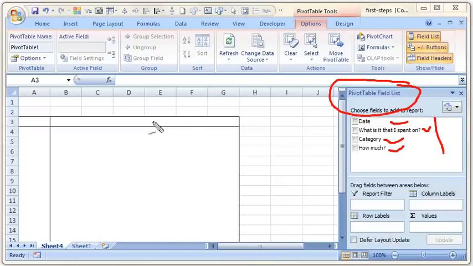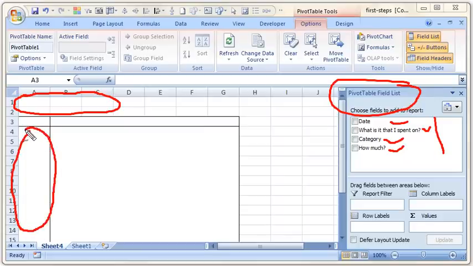So any report usually has 4 areas of importance. The first area here is called the header. Okay, this is the header area. And the second area is called row labels. These are the labels that appear in rows. For example, if you are looking at a simple grade list, then these are the subjects or courses in which you are graded.